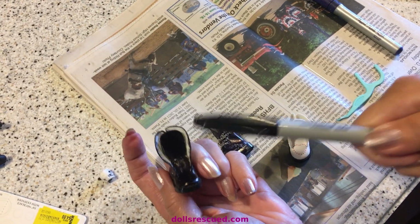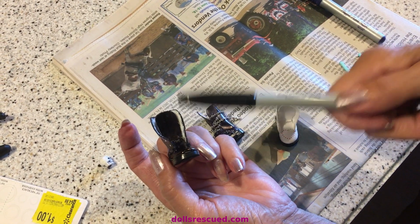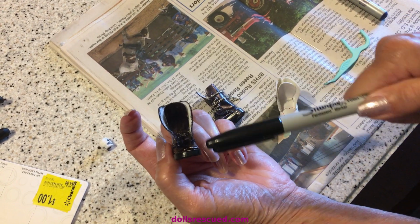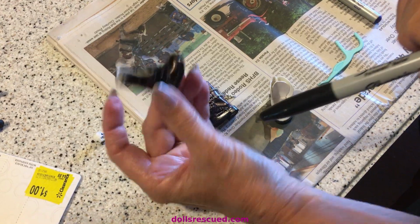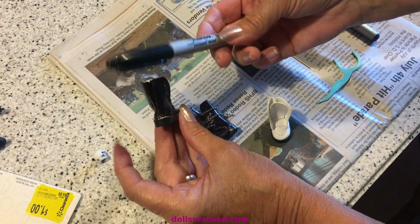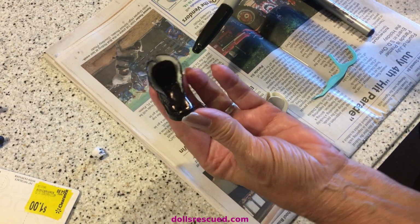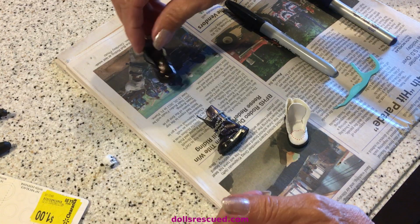Mind you, this might come off on your doll if you don't have socks between the doll and the boots. And if you have black or dark socks, wash them first because that might be what's coming off on your doll, not this. I took a Sharpie, and I did have gloves on for this, and I just did all of the edges, all of the boot. I think it turned out well. I like the high gothy shine, love it.